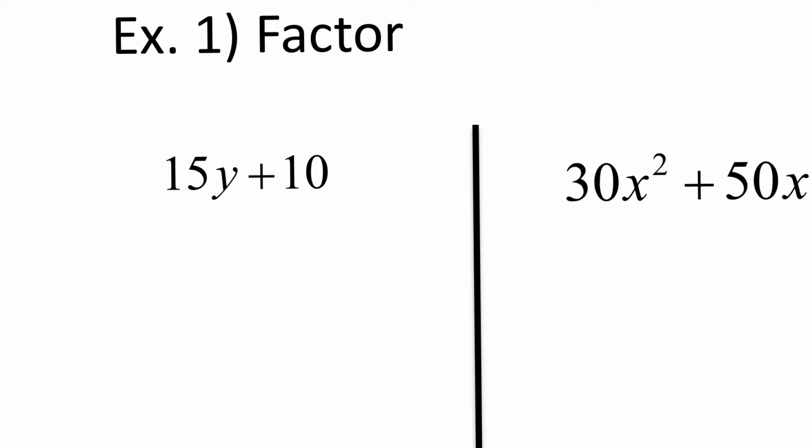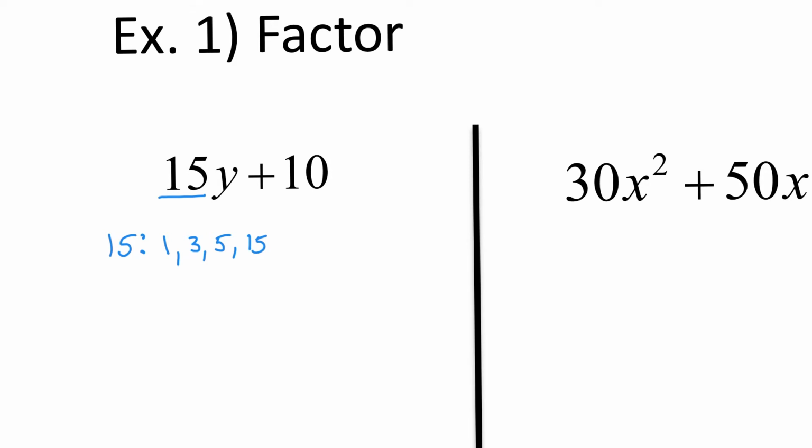There's a couple of ways you guys can do this, but I'll show you one that I like to use. I look at the number 15, and I'm going to write down the factors of 15, the numbers that go into 15. I know that 1 goes into 15, 3 goes into 15, 5 goes into 15, and 15 goes into 15. So those are the numbers that actually go into 15.